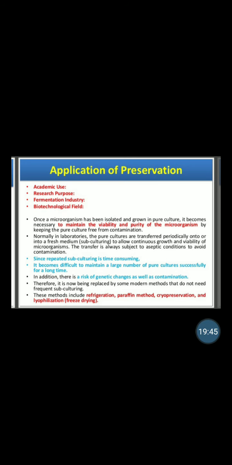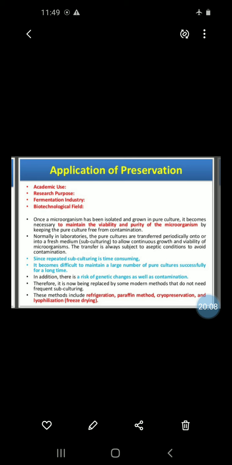Once the microorganism has been isolated and is grown in pure culture, it becomes necessary to maintain the viability and purity of the organism by keeping it in pure culture, free from contamination. Since repeated subculturing is time consuming, it is difficult to maintain a large number of pure cultures successfully for a long period of time. In addition, there is a risk of genetic change as well as contamination.